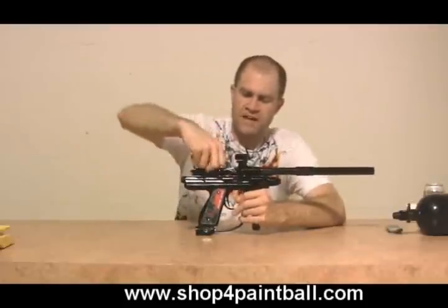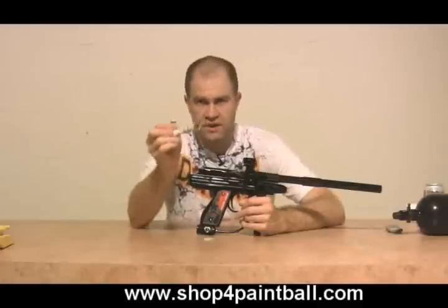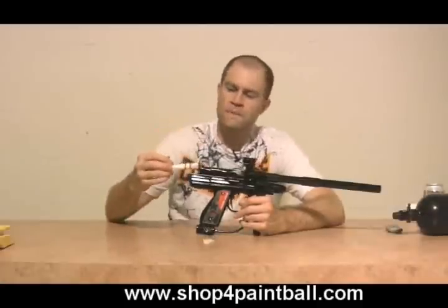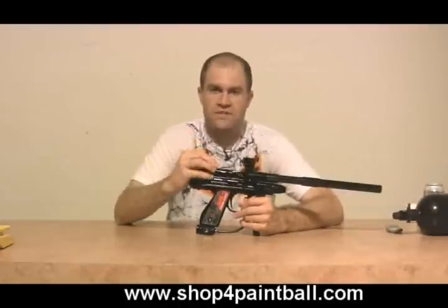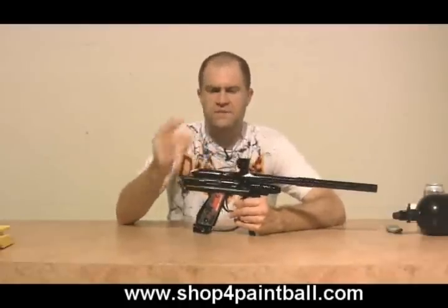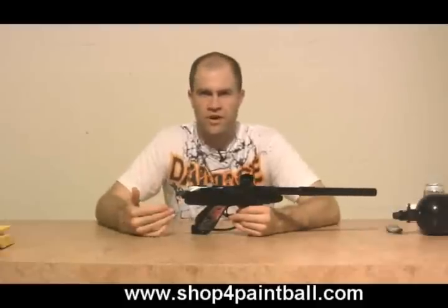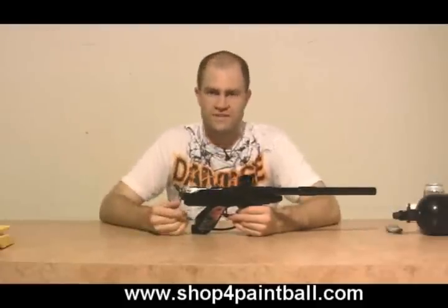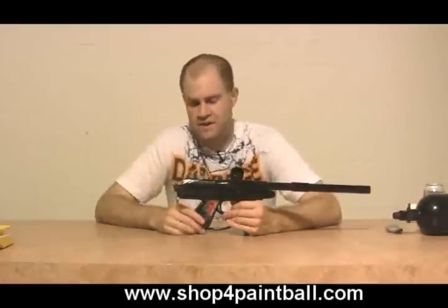Now, the bolt that's coming with the guns is a pillow bolt, okay? So these are now coming with pillow bolts, which is really cool. There was nothing wrong with the old bolts, but it's always nice to get a free upgrade. And that's something I really like about Jason over at Bob Long: when they come out with an upgrade for a gun, he just gives it across the whole line. So they started making these Alias pillow bolts, and he's like, we'll just put them in the stock guns.